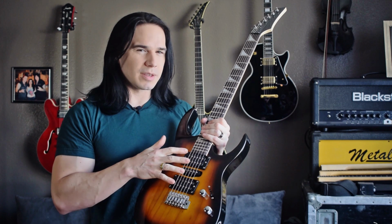Also, as you would expect on a guitar in this price range, the pickups are not really that good. They're pretty weak in terms of output, and also they're not wax potted, so you're going to have feedback problems if you're playing at a really high volume with a lot of gain.